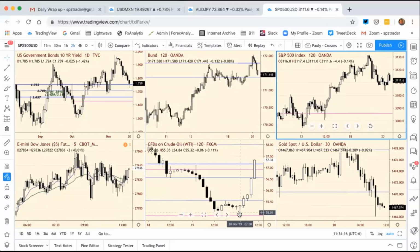But although we've had a heck of a rebound, you can see on the 2-hour chart, they set a nice hammer bottom, and we added on. Crude's tendency is to run you over one way or the other, run you over on the downside, run you over on the upside. So that's about it there.